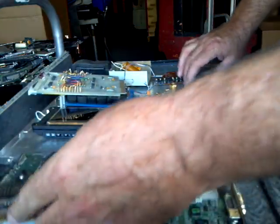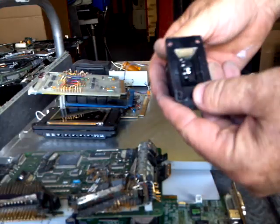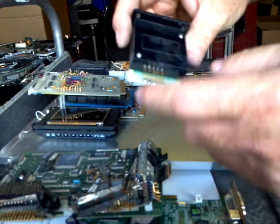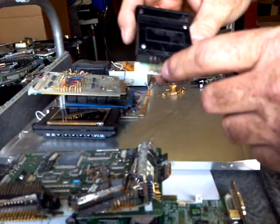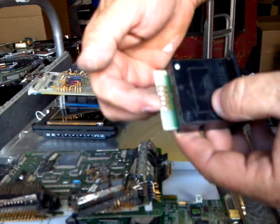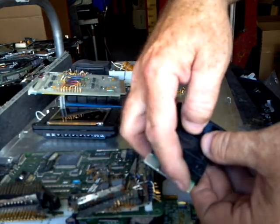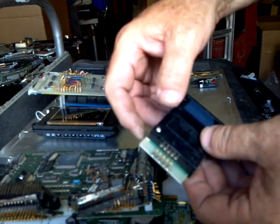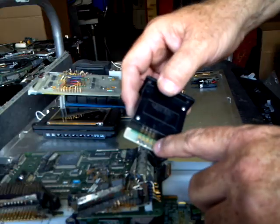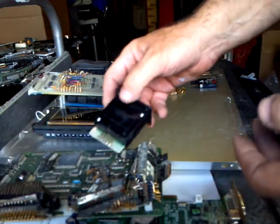In one of the other videos I had pulled out one of these little counters. There's a real nice card in there full of gold. How do we know that these are gold? Because there's a solder connection on here. If there's a solder connection, it's going to be gold — it's certainly not going to be gold paint. It will be gold that you're seeing because solder connects very well with gold. That's why gold is used.